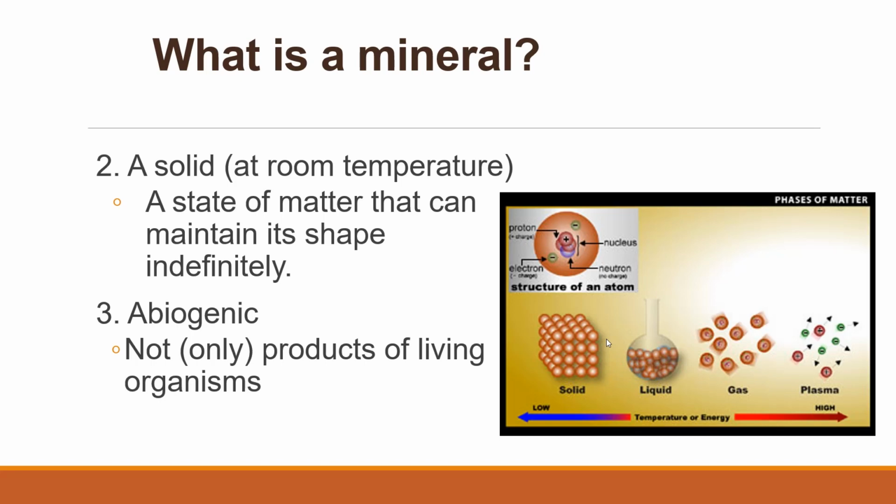So yeah. Abiogenic. So it can't only be the product of living organisms. So for example, calcium carbonate can be the product of marine life. It's found in marine shells a lot. It's also found in nature, so it's able to be a mineral, even though it can also be produced by organic processes. Whereas wood, for example. Wood is organic. It's not found in non-organic situations, therefore it's not a mineral.